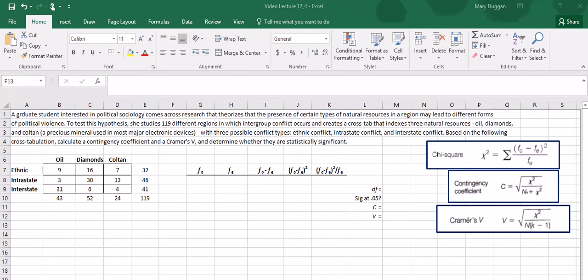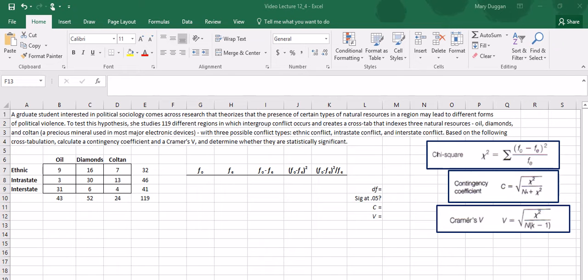In this video, we will talk about the contingency coefficient and Cramer's V. The phi coefficient works for data in 2 by 2 tables, but what if we have a table that's greater than 2 by 2? For that, we turn to the contingency coefficient and Cramer's V when we want to find associations between variables using nominal data. So let's start with the contingency coefficient.